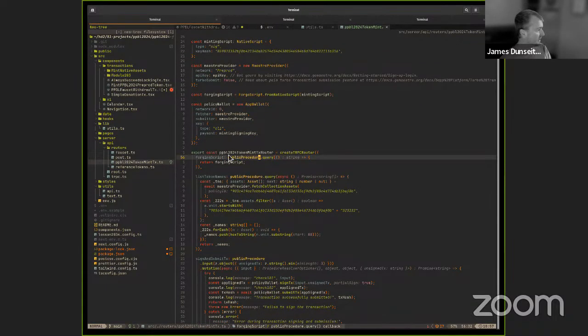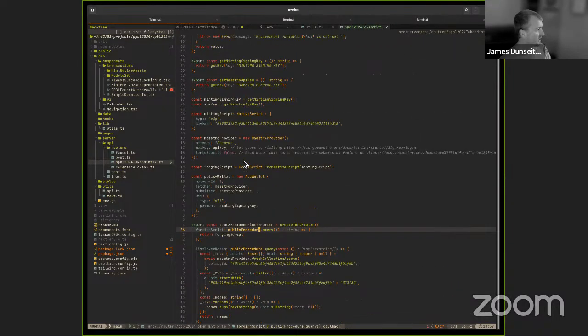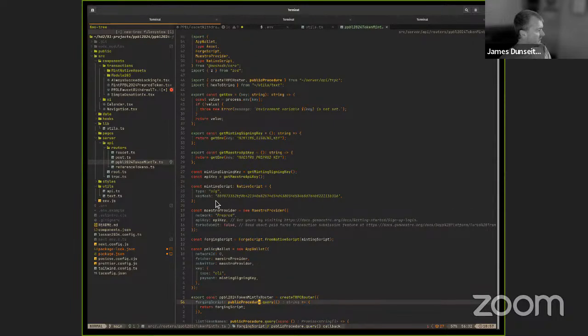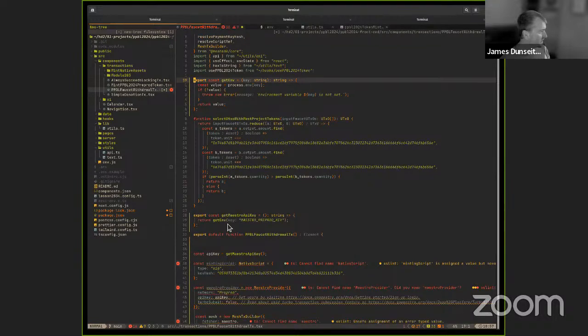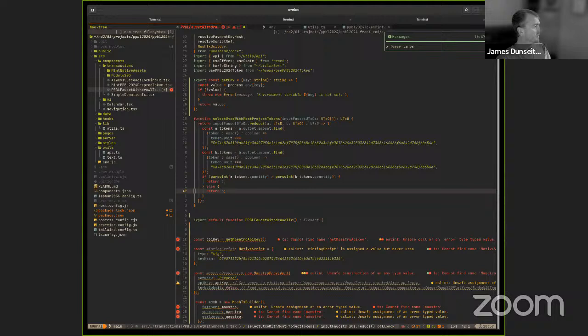Here's our PPBL token minter, right? This is its own function. Above that function, we have some helper stuff. So right here, I shouldn't have dropped all of this stuff in here. Let's grab this and move it up here.